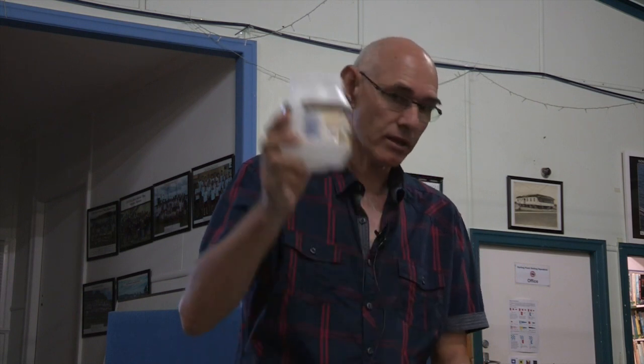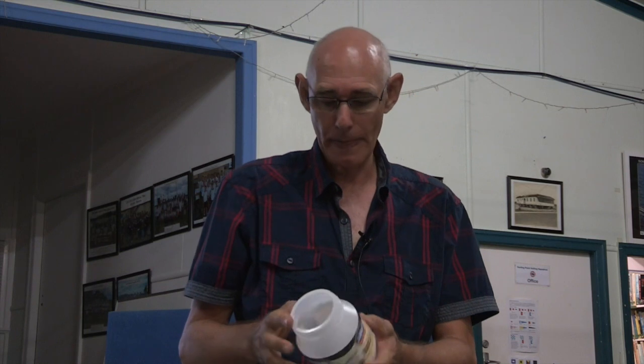There's a big chunk of nylon over there, that's typical for bushes and things like that. And thermoplastics are coming in, so the aircraft industry and the car industry are getting into thermoplastics big time. This is high density polyethylene, which is the same as that stuff. This is not oriented though. Has anybody been in Bunnings and bought a piece of PVC and seen PVCO? That means oriented, so now you'll be able to tell the Bunnings guy what the O means. When it goes through the extruder, it gets oriented and it's stronger in that direction than the hoop direction. This is high-density polyethylene, number two, the same stuff as that, except that's highly oriented and this is not. You can melt that and add it to fiberglass and you get a really good product. That's what they do.